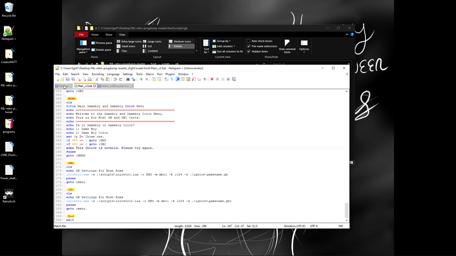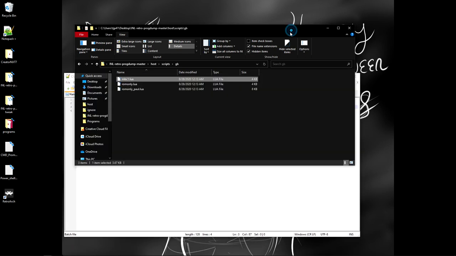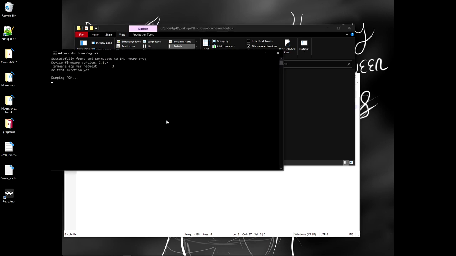So most Game Boy and Game Boy Color ROMs are 1024, so that is the file size that you do need to make these particular ROMs. There are a few different ROMs that do prefer you make it 2048, like any of the Pokemon games. They are 2048 in size, no matter what ROM they are. If they're Game Boy Color or Game Boy, they're 2048 in size. Just make sure you set that for the kilobyte size, the dash K that you see there. Even though I've only tested on one of them, it should work for all of them.